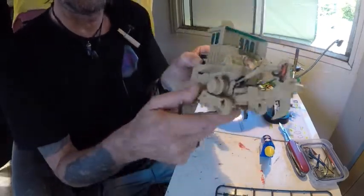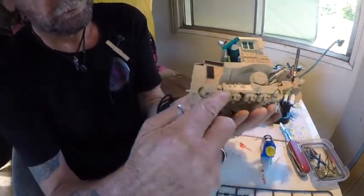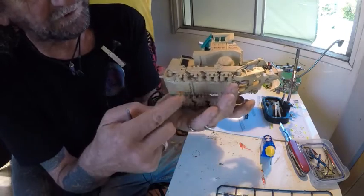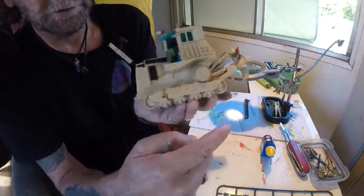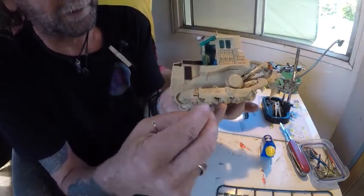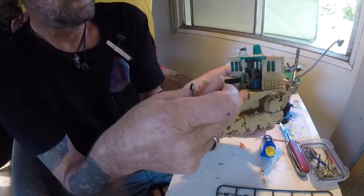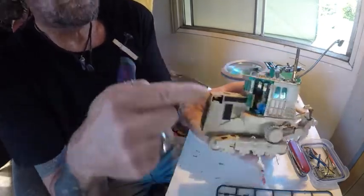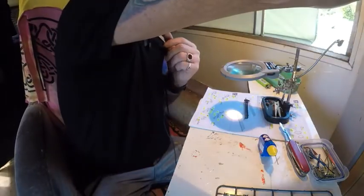Anyway, this is where we're at at the moment. The door will go back on later. There goes a roller - a roller just popped out. I've got to go and glue all these rollers into place before I muck around too much, because I've got to handle this a lot to try and get the track gear on. So I'm going to glue all these rollers into place just to stop them falling out. I can leave the front sprocket, but basically once the track's all on there nothing's going to move anyway. I've still got a fair bit to finish and then it's on to the main blade.